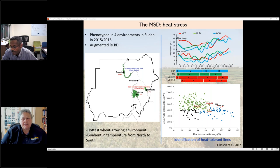The MDL and the MSD are very easy to thresh because 75% of the genome comes from the hexaploid varieties, like Norin 61, and only 25% is coming from the wild species. So MDL and MSD are very easy to thresh. There is no huge wild phenotype, if you are afraid of this. It's very, very easy to thresh. No problem at all. Okay.